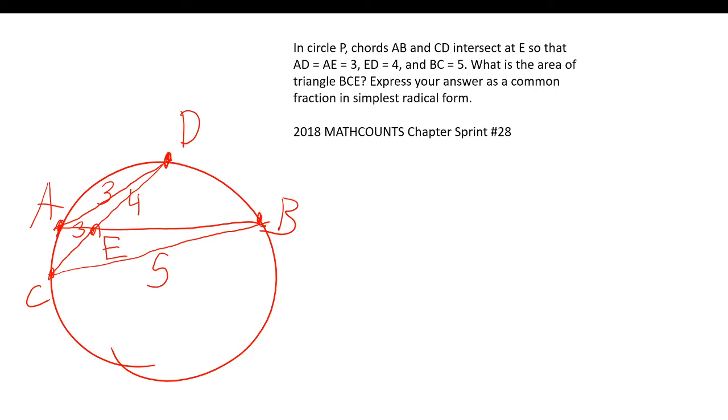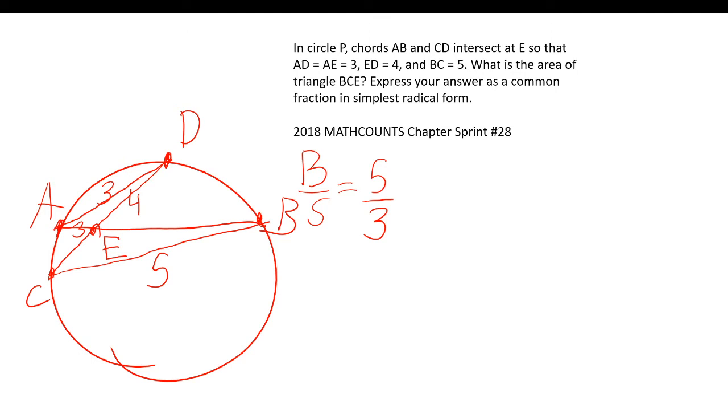So let's go ahead and use similar triangles. We know that BC corresponds with AD. So we know that BC corresponds with AD, and we have a ratio of 5 to 3. So we know that BC to AD is just 5 to 3. So essentially all the triangles are in a 5 to 3 ratio if we consider the bigger sides to the smaller sides. So the ratio is 5 to 3. And we can use that for everything.